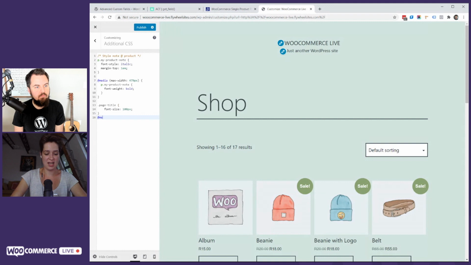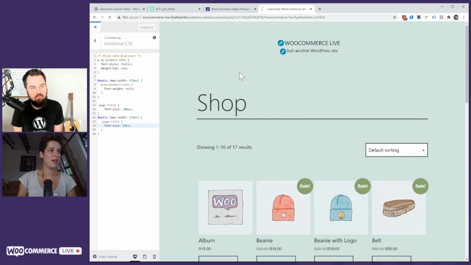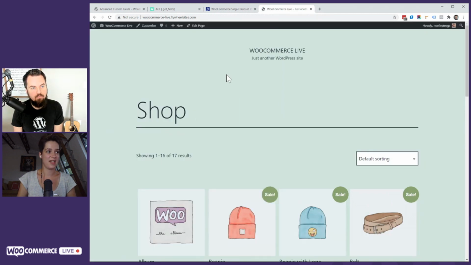And then I will say add media, and then the max width. In this case, this is the one I like to use for smartphones on portrait. And I will take this and I will set that then to 50 and publish that. Now, when I preview, and that's all, it's the one last thing in the inspector that I will show you.